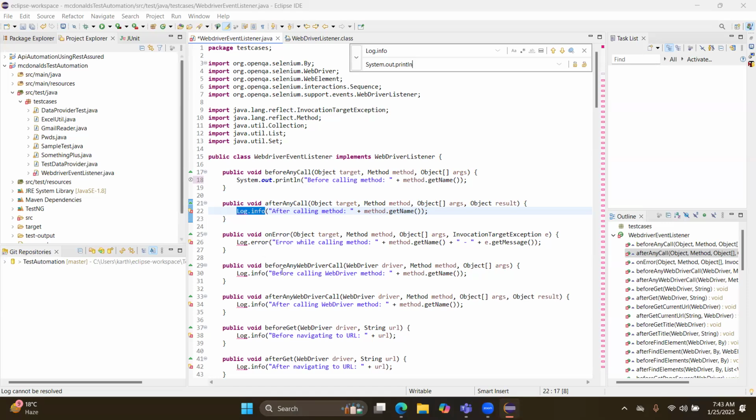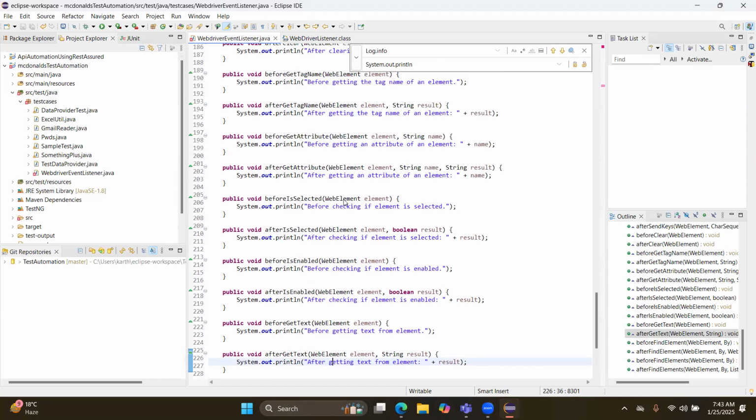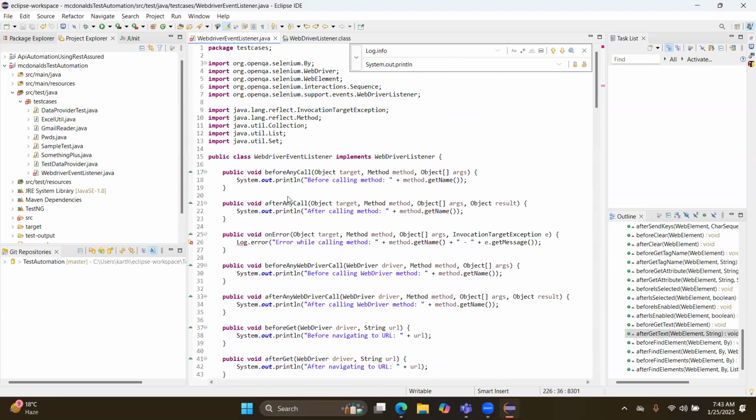Logging means when you execute something, you can create some logs, like before going to a URL, or before calling a method.